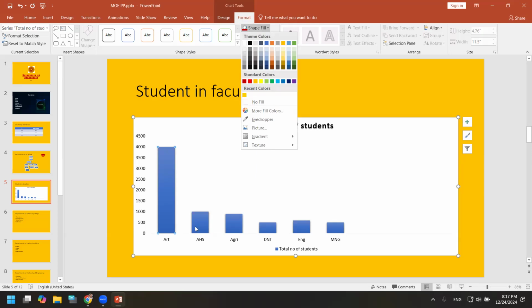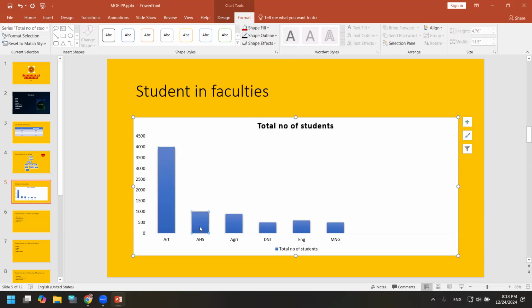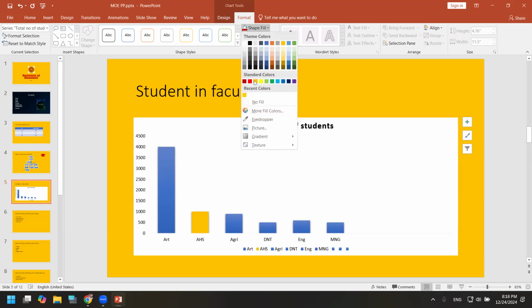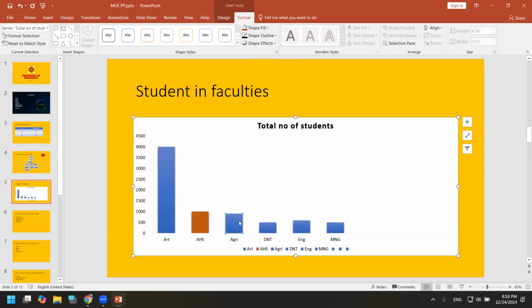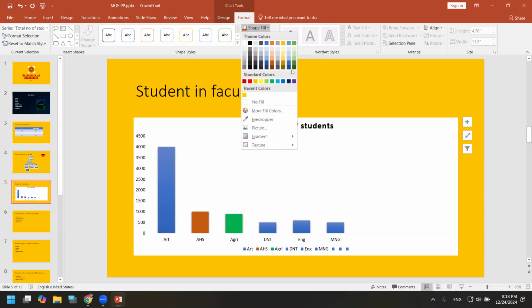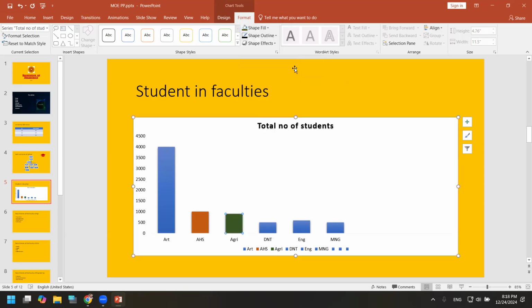Okay, I think arts, it is okay. Let's say HS, I think this color, sorry, like this one. Agri should be green, okay, like this one, or this one, right? Like that, you can change the colors independently, right?